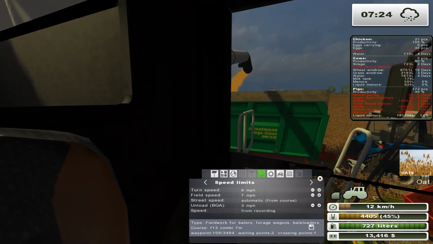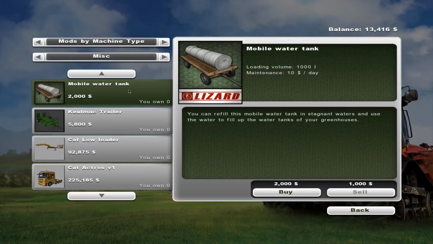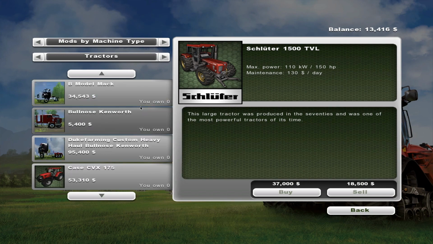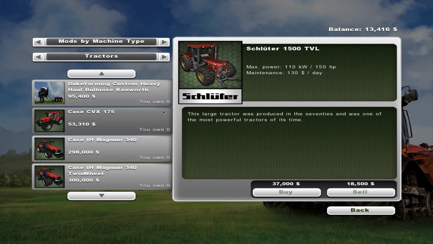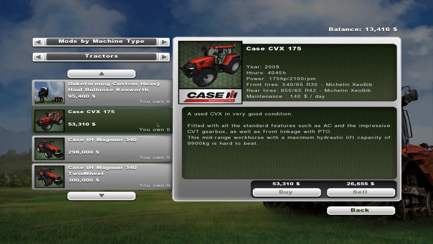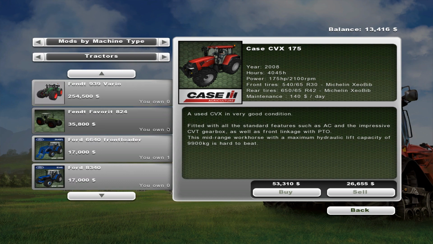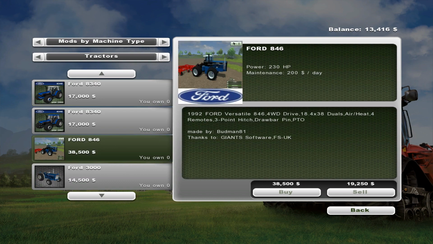Now, I picked up a couple new mods. Let me just show them to you. I feel like I always pick up new mods. I also did a little bit of mod culling, if you want to call it that. I got rid of some mods I don't use very often. I had the other Case Puma, or Puma, depending who you're talking to. I got rid of it. I didn't like it. It was okay for the most part, but I didn't like it very much, so I got rid of it. I picked up a Ford 846, 230 horsepower.